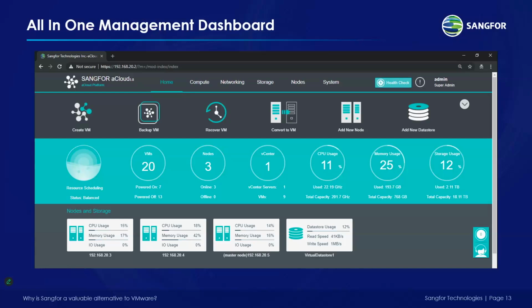And then at the top, there are separate tabs for deeper configuration options for compute, where you build a virtual machine, manage your virtual machines and things like that. The networking, storage, node systems where you manage the login, alerting and upgrade and things like that. We also offer a one-click upgrade where if you're looking to upgrade the infrastructure, we can do it with one click, and it's a hot upgrade. So in the sense that your infrastructure will not restart. And overall, this page presents a high-level overview of the complete virtual infrastructure, right?